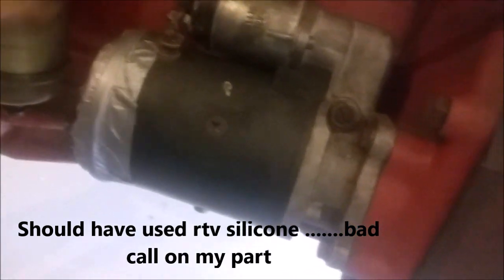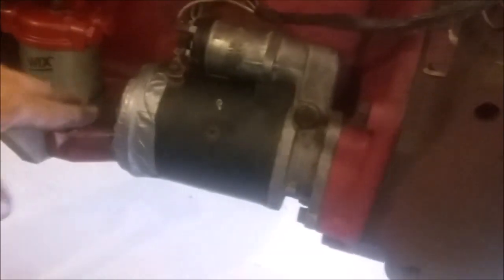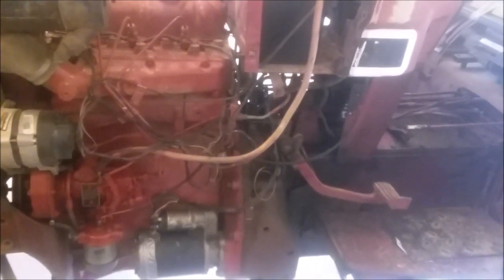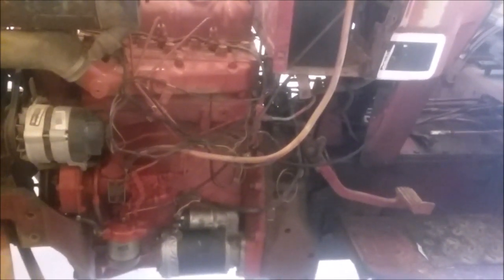Everybody take your imagination caps off now — the starter has been reinstalled. And yes, that is duct tape — the seal was all cracked around the edge, so I just duct taped it to keep dirt from getting inside the starter. If this was a paying customer job you'd have to put a new seal on there, but this is my own junk. The only thing I would have done differently: these two little bolts that I took out halfway — if that happens to you, you really need to take it apart and look behind it to see if anything shifted inside, then tighten them back down. I think it'll be alright — I know it's the brushes that I loosened up. Batteries all hooked up, let's give it a shot.